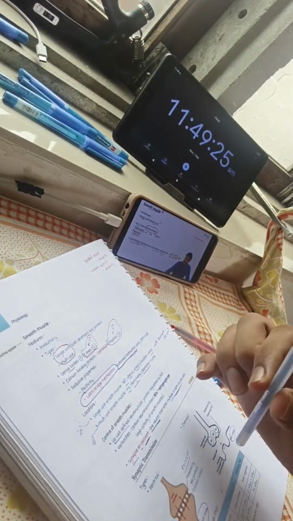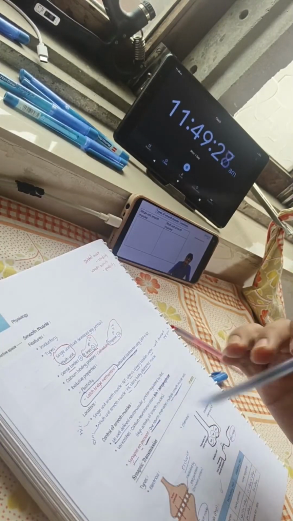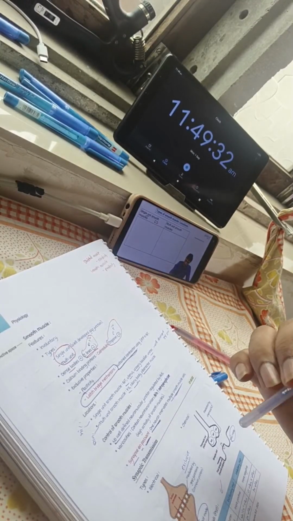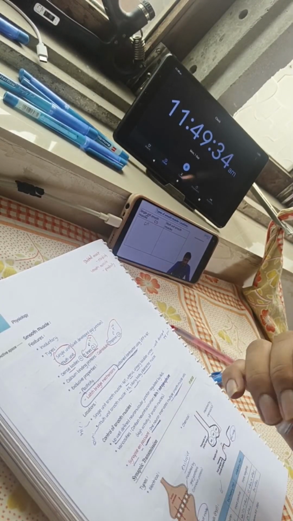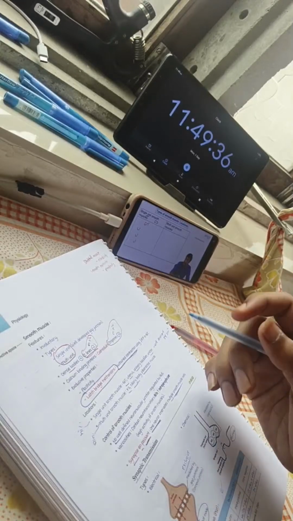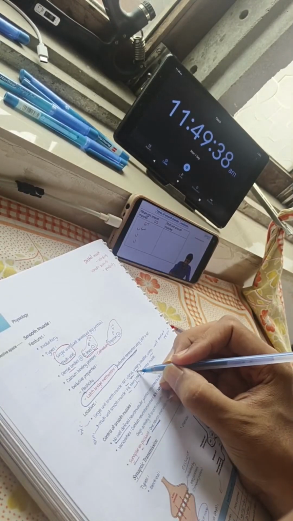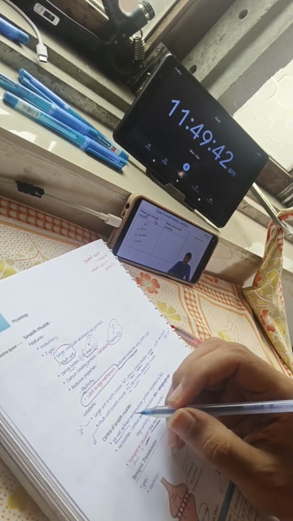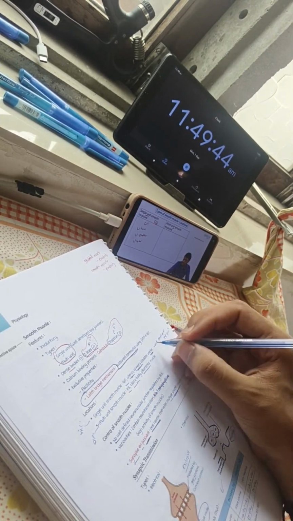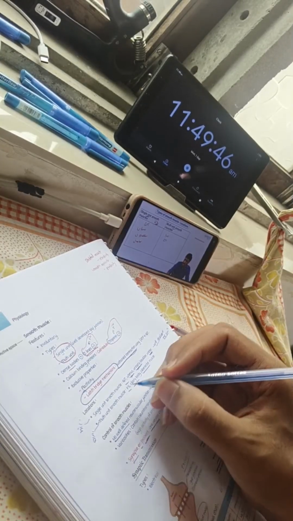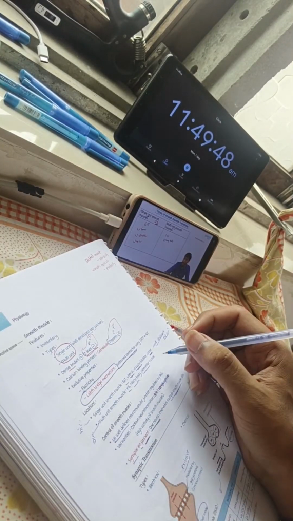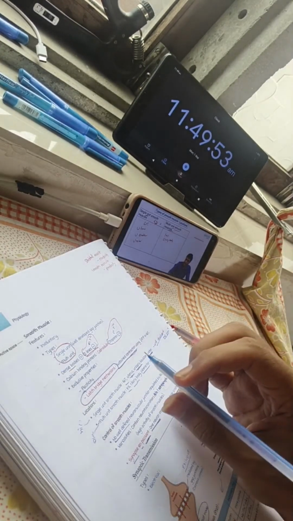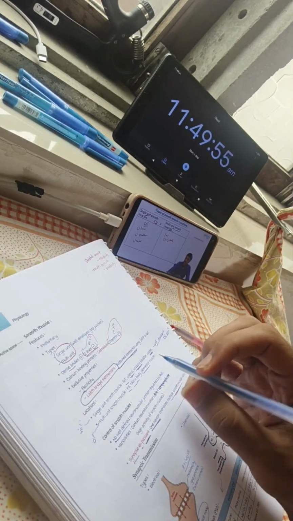Now locations. Where will you see this smooth muscle? Single unit smooth muscle has very well developed gap junctions. This single unit smooth muscle is the most important type present in the GIT. Not only that, our U structures. What are these U structures, sir? Uterus, yes. Urinary bladder, yes. Ureter. Single unit smooth muscle with gap junctions. Multi-unit smooth muscle is in locations like the iris, ciliary body in the eye, or arrector pili muscle. These are all the locations of multi-unit smooth muscle. Where will you see gap junctions? Single unit. In the GIT, what type of smooth muscle? Single unit.